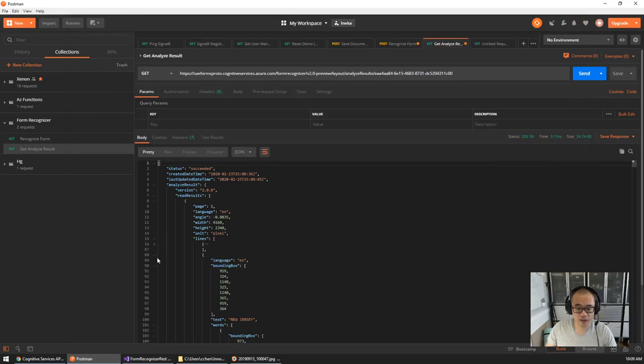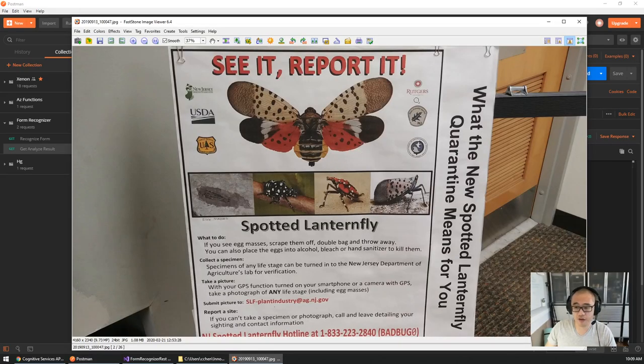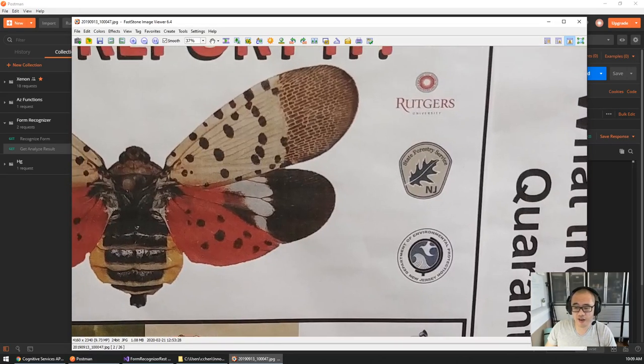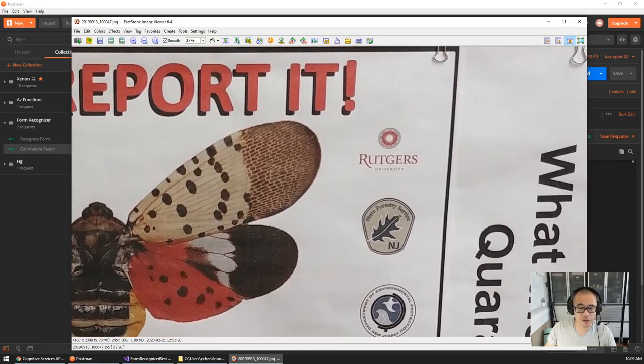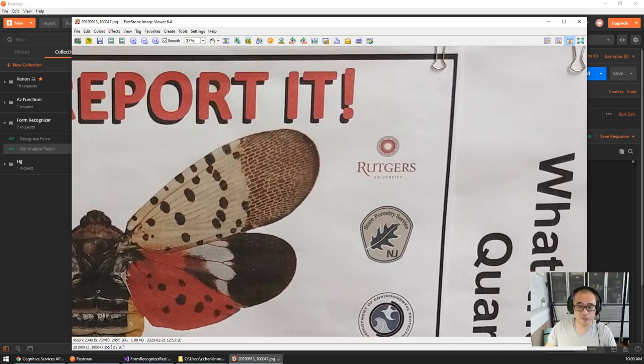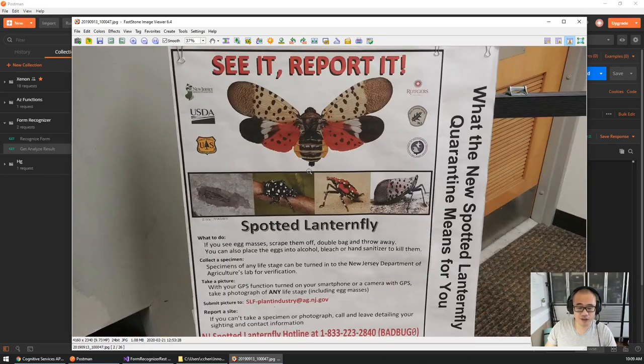So we're not quite there yet. Rutgers, okay. University. And this is really impressive here, this university, because if you look at here, that's this tiny text down here, Rutgers University. It's not particularly well rendered. It's a little blurry, but it picked it out nonetheless, right? Okay, let's keep going.